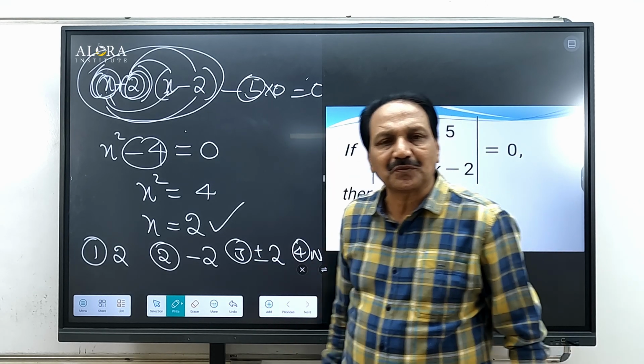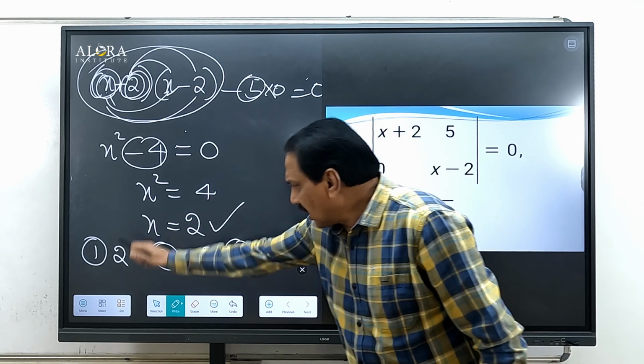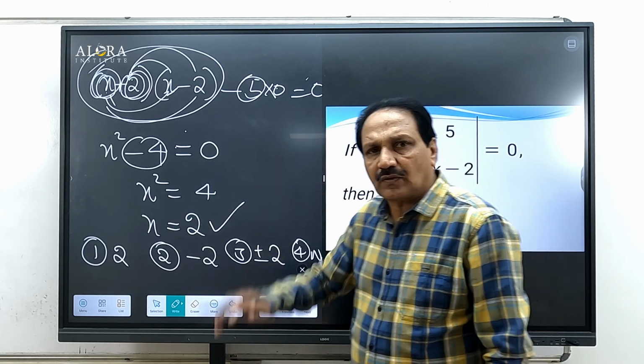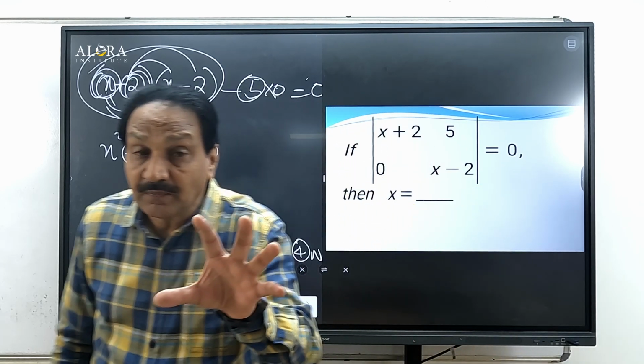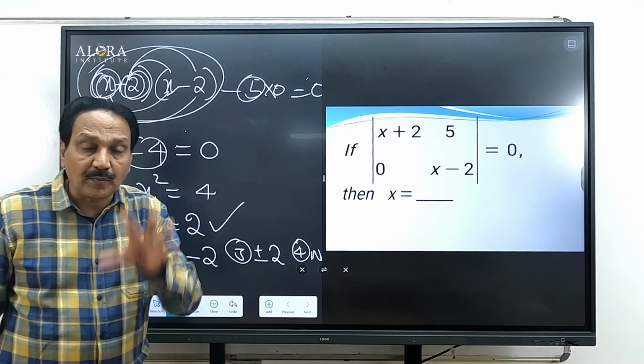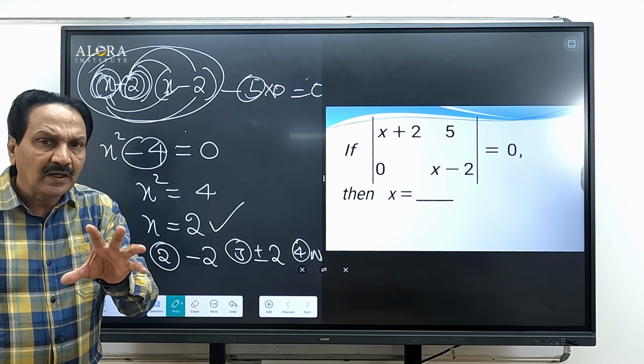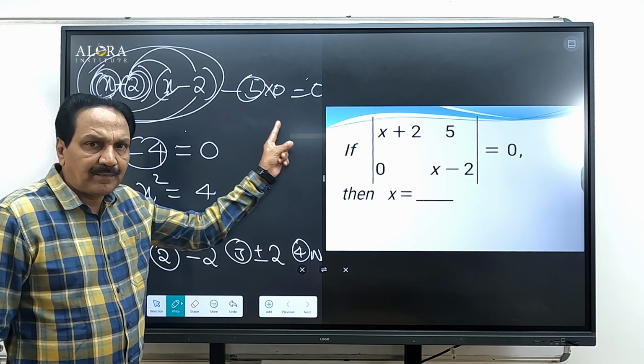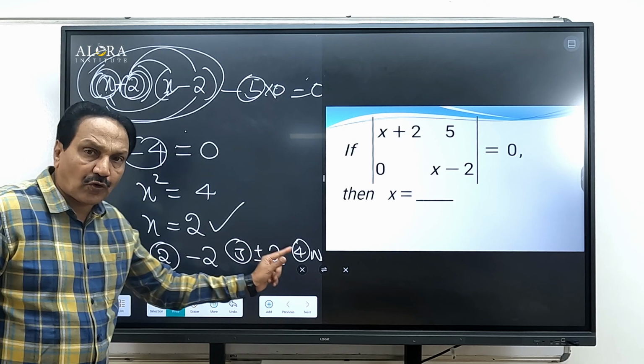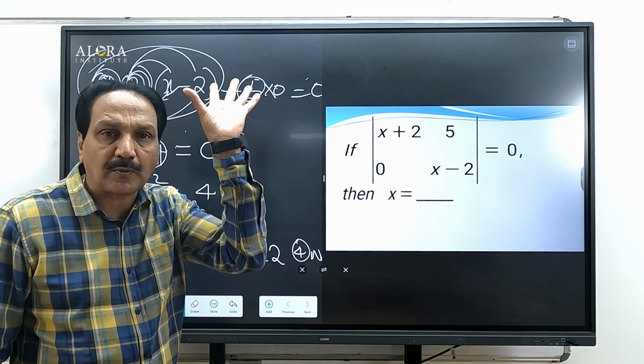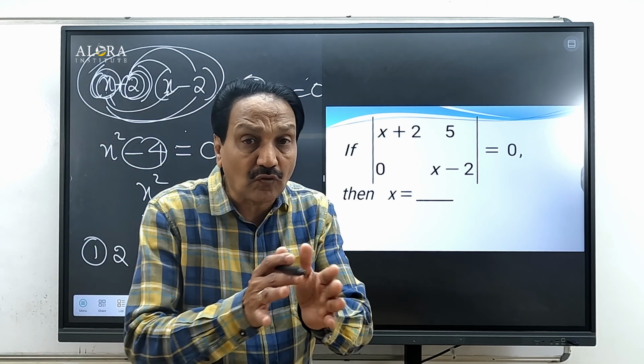Plus or minus 2. Fourth one, none. None of these. No, that cannot be. So third one is the correct answer. Idea is clear. How the option should be given to you. Remember, read the question properly. Go through all the 4 options. Then select your proper answer. Need not go for a hurry.